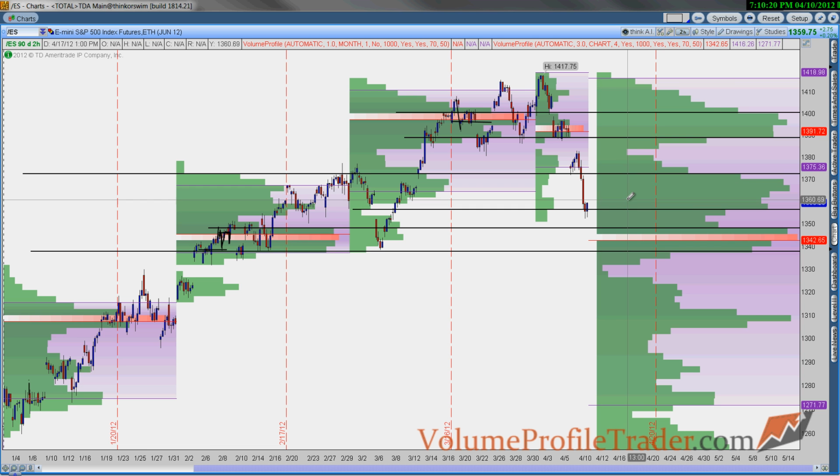towards 1373. At that level, that's where you look for the sellers again to regain control of the market and to see if they can push this thing further down. If they can, then your next level would be back down to the 1348 to 1337 range. But given this volume here at 1366, we could see a point of control shift, which would lead me to believe rather than this 1348 to 1337 level being the most important level, this 1370 to 1356 now becomes the most important to me. And I think it would represent the best trading opportunity, whether it's back up towards 1400 or down towards 1340. So it's just something to keep in mind, and that's how I use the point of control in any time frame.